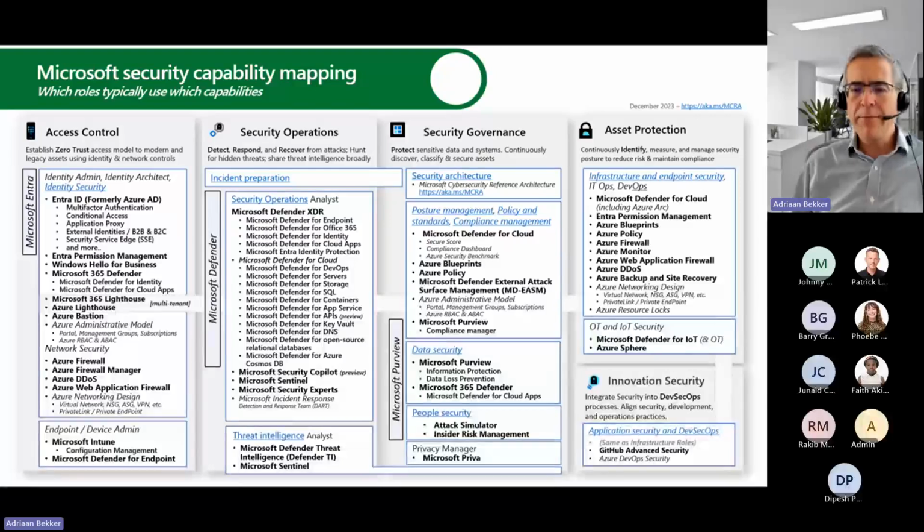How do I go about labeling the information I have? How am I going to be dealing with data loss prevention? Data loss prevention on the endpoint, on the internet, email. How do I get all of that? How do I deal with my insider risk management? And each of these areas that's in bold is a different product inside the Microsoft stack. For a lot of organizations, they either own it or just need to go and tick the box to turn it on. But once it's turned on, how do I secure it? How do I manage it?